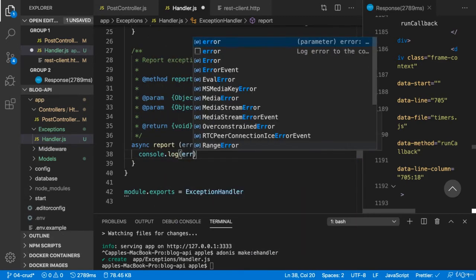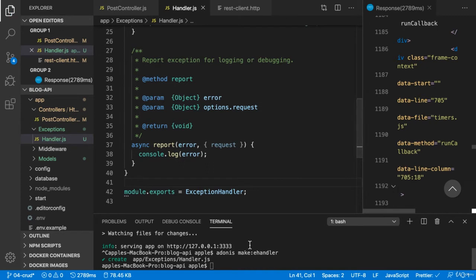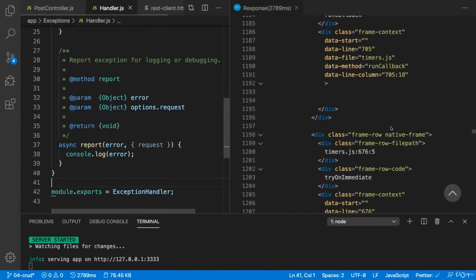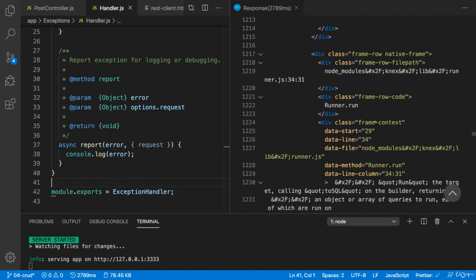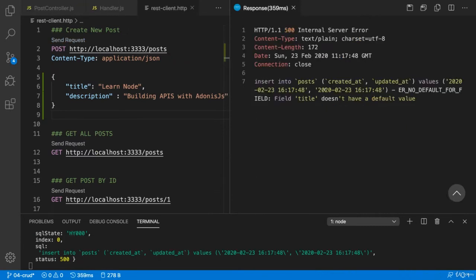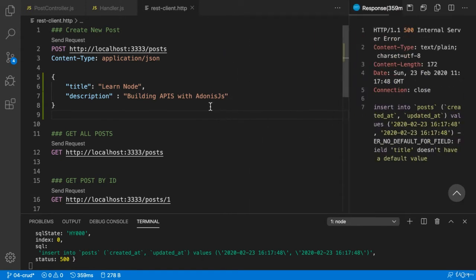Console.log error. Let's try to run our project. Now you will not see the error in HTML format. Cool. Something goes wrong. Title does not have a default value.